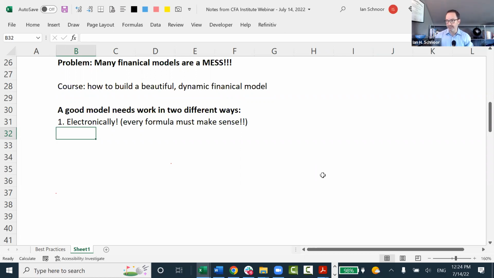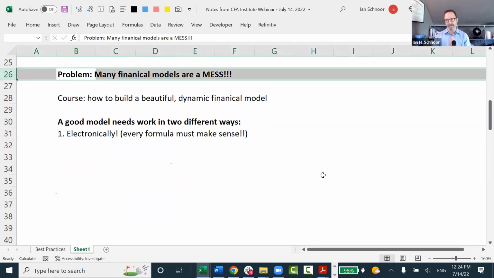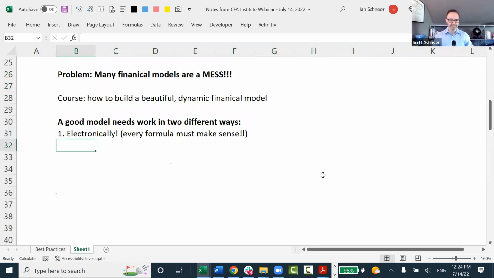I agree with you, right? Is it Chang? "Formulas must be simple and straightforward." Do you see the comment? I agree with you. Formulas must be simple and straightforward, but in so many models, they are not. They're a disaster, and as a result, it makes it hard for people to use. I'm going to show you a sample model that we're going to look at building in the course, and I'll show you what I mean by simple, clean formulas.